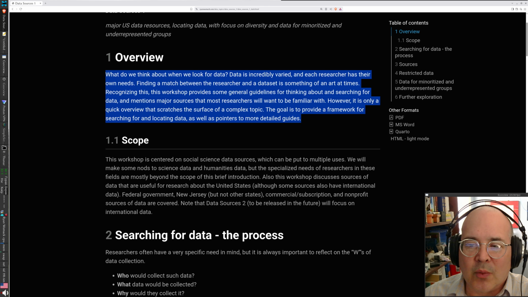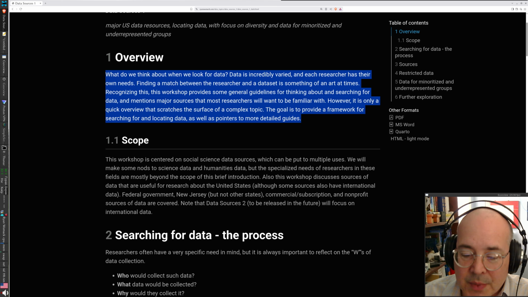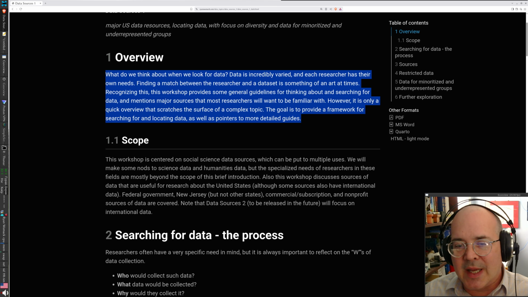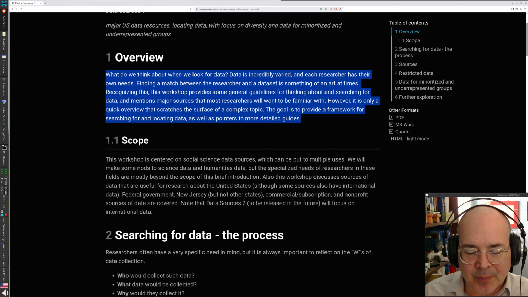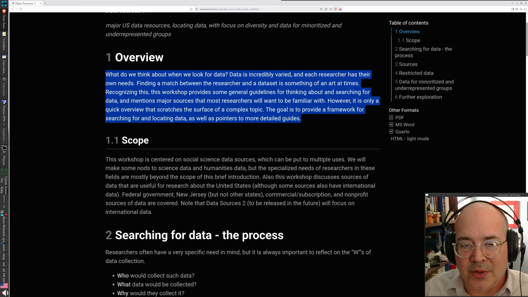So let's just start reflecting about data a bit. Just by saying that word, data is an enormous world of information. Often data is used as any kind of material that might feed into your research.